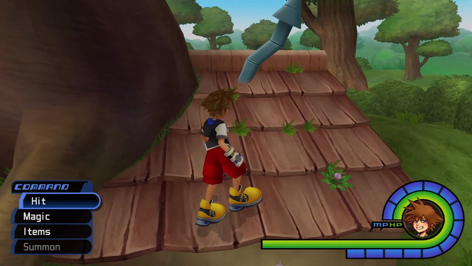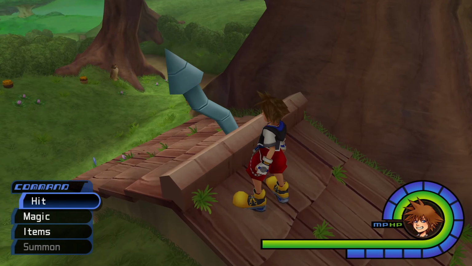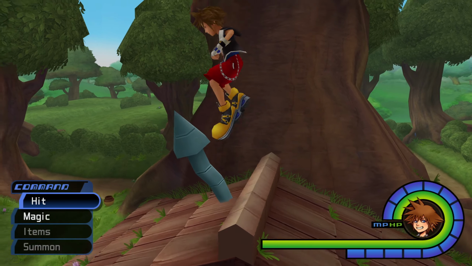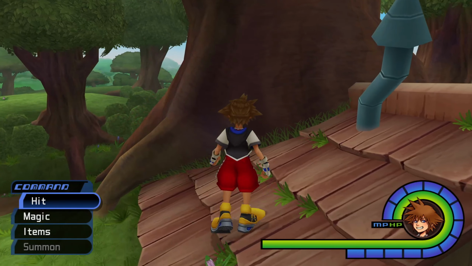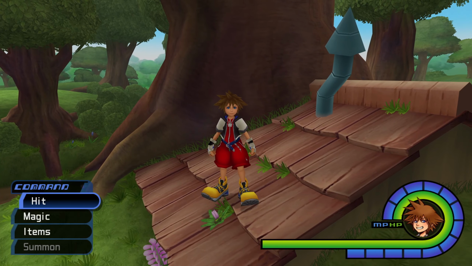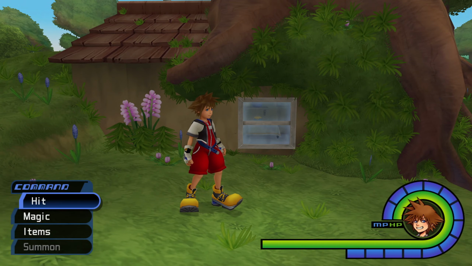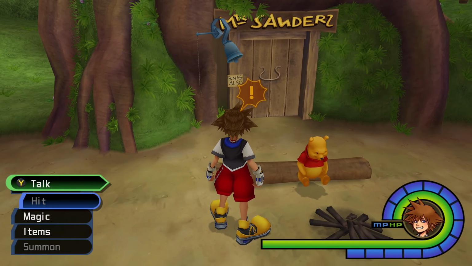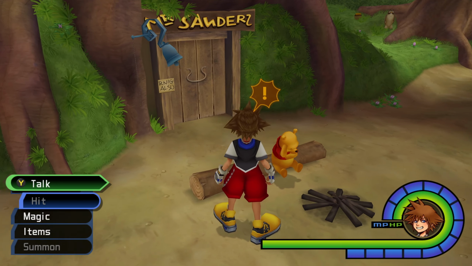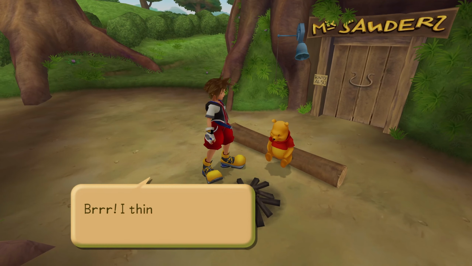Let's get up here on the roof. Yeah, there's nothing special about the roof. He's got some grass kind of growing out from the shingles or whatever. It's even got a little flower right here blooming. He's got a little fireplace and a log that I guess he likes to sit on. Who needs a lawn chair when you just sit on a log? Have a little fire pit. What's Pooh got to say?